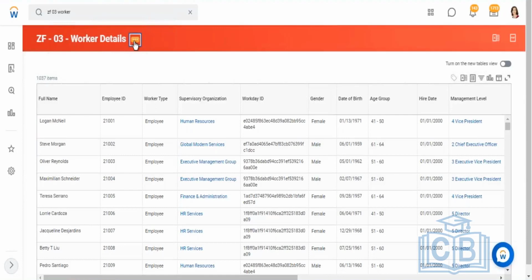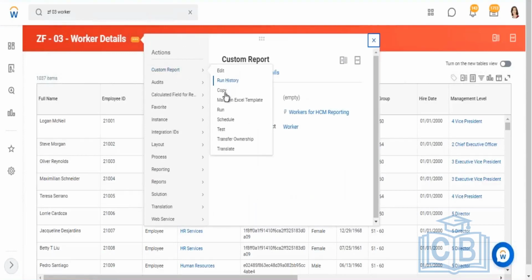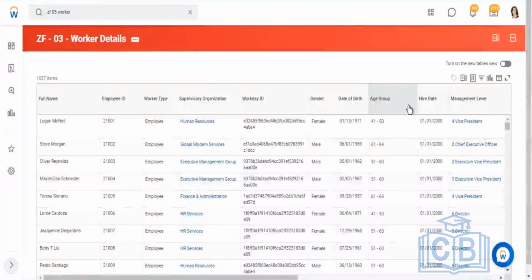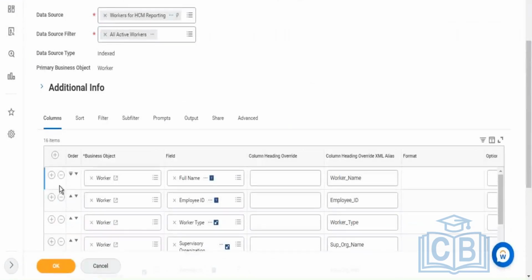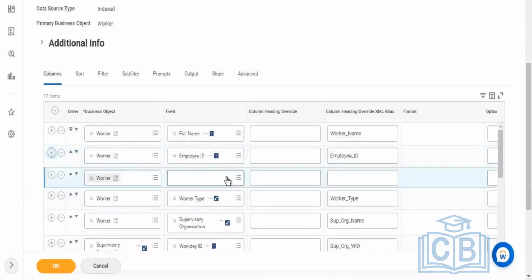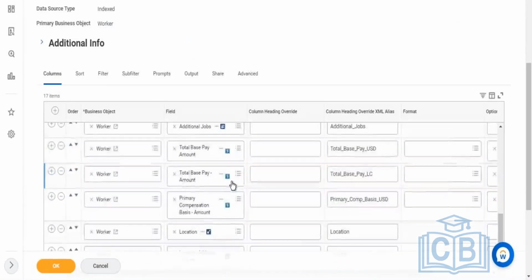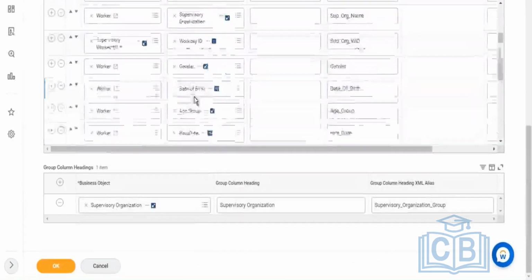Now, I go ahead and I want to change my data source itself. So I'll come to the additional actions, custom report, and let me edit this report. So we are now editing the actual custom report, right? All right, so what I'm going to do is, let's say after employee ID, I want to add, let's assume the age of the worker.